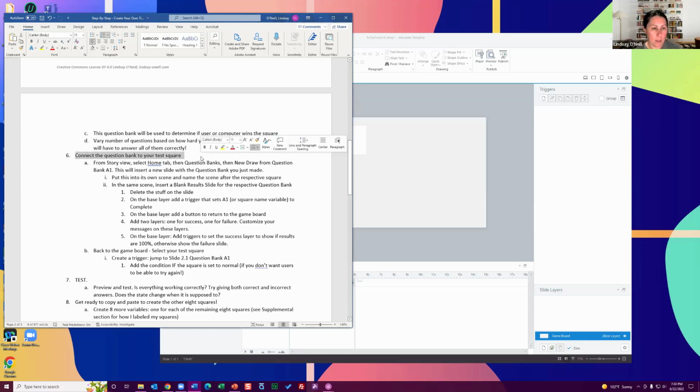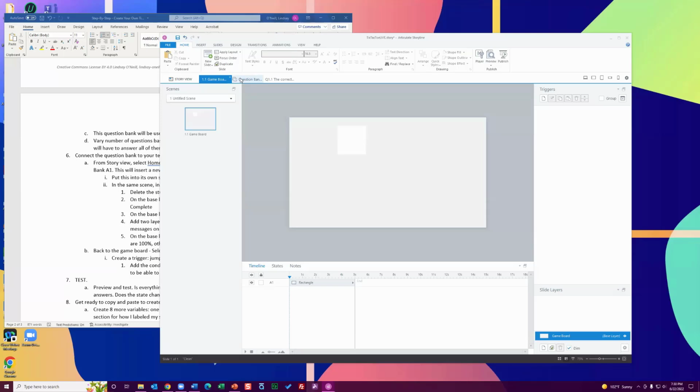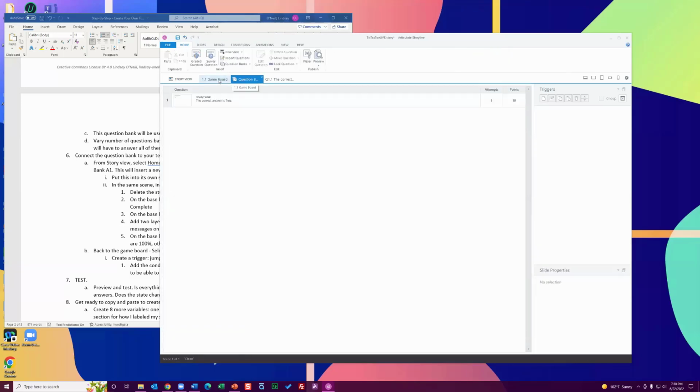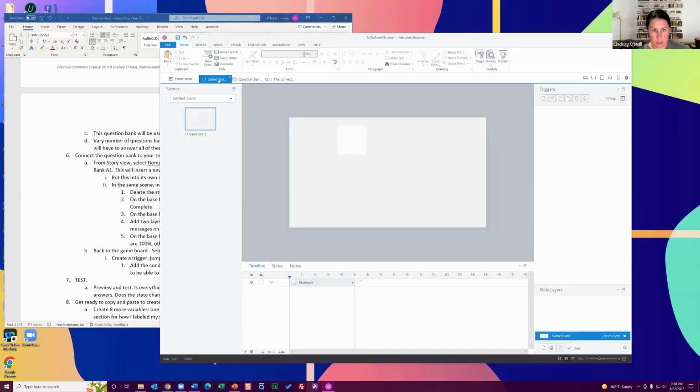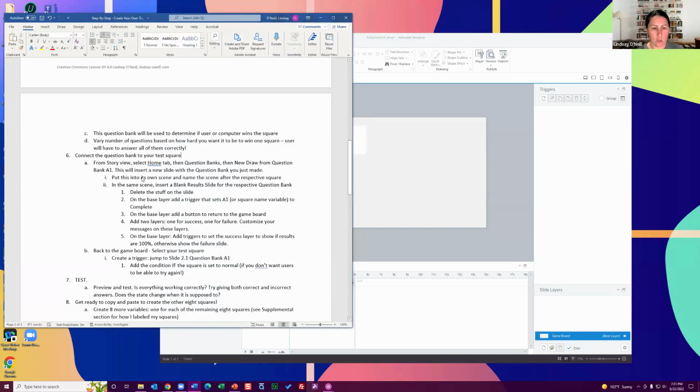All right, here we go. Can I ask a quick question? Yes, please. So you labeled it the A1 question bank. That means only when the user clicks that box to do the X, those questions will be asked. Yes. You won't find those questions unless you program them into A2 or A3. Right. And later on, you can copy and paste question banks too. Right now, we're doing the one. It's going to make our lives easier to just start building this out and then copy and paste them later on.